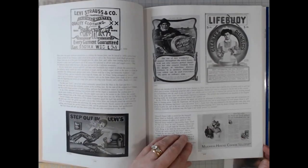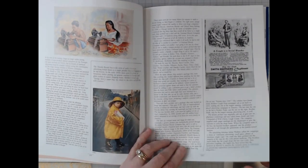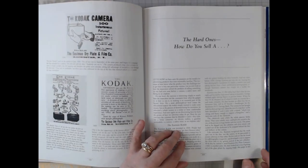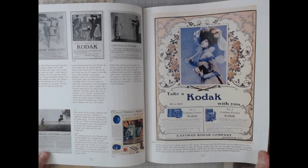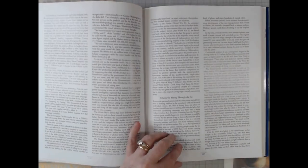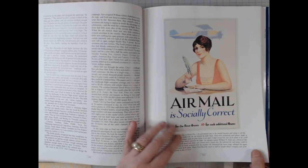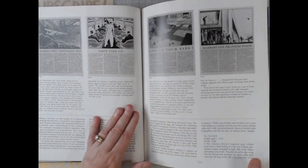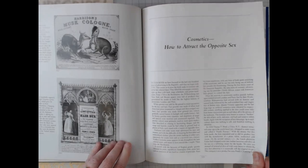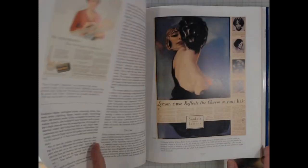Hire's Root Beer. There are some I've never seen, but like when I was growing up, Levi's were a big thing. There's that Calvin Klein ad with Brooke Shields. I know I'm flipping fast, but just some really cute things. Like now, that's a whole page with no picture on it, but that means you can use that as your background. And when we decoupage with napkins and all, you could coffee stain that paper — I'm pretty sure it would take the staining. But otherwise, these are great ephemera cards to put together.